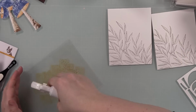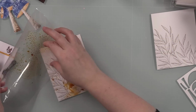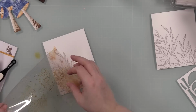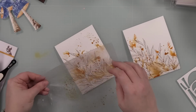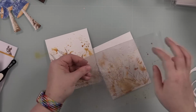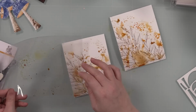So I used the distress ink, and then I used the rusty hinge, smushed that all over my little stamp storage sleeve, added a fair bit of water to it, sprayed that on there, and then smushing that all over. And this will reactivate all of what I stamped. So a lot of those areas, they're going to go blurry. It's going to pick up some of that ground espresso and kind of mix together. This is what I was aiming for.